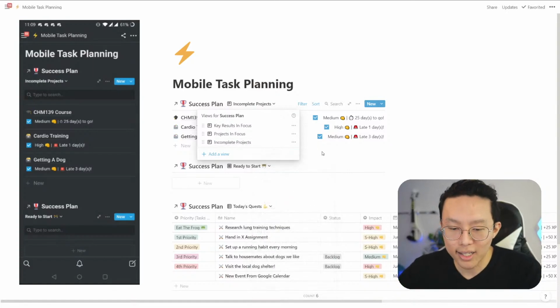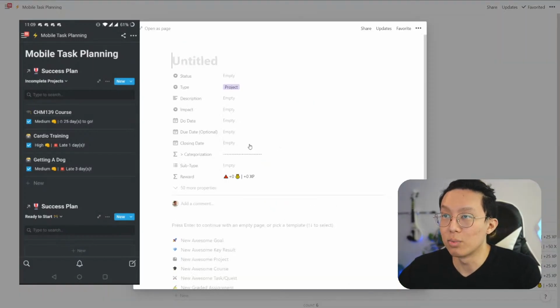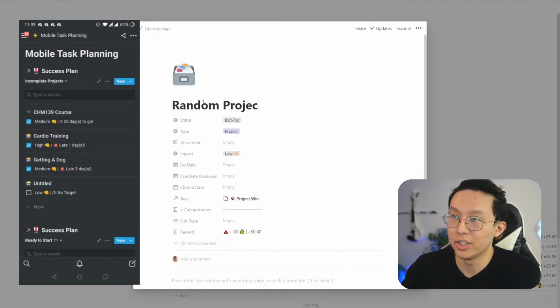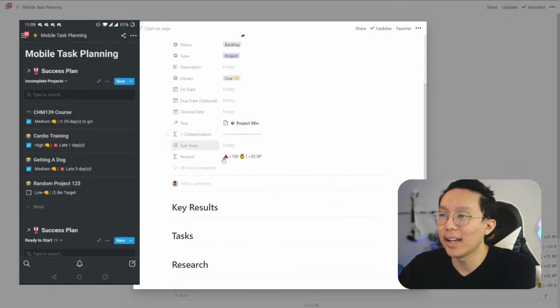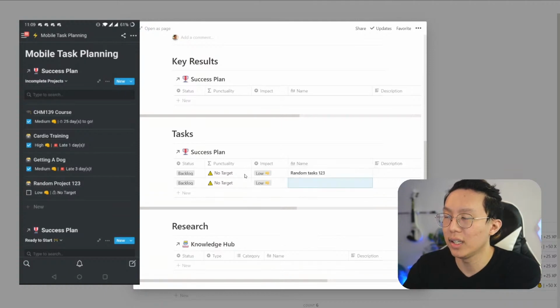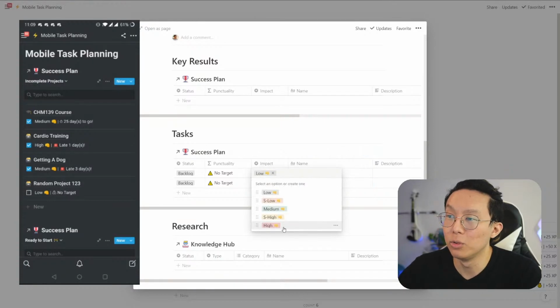But basically what I can do is, let's say I've had a new project here. That was just a random project 1, 2, 3. And then I also had a task in here. So random tasks 1, 2, 3, do this 5, 5, 5. Again, just examples I'm going to show you, and make them different impacts.